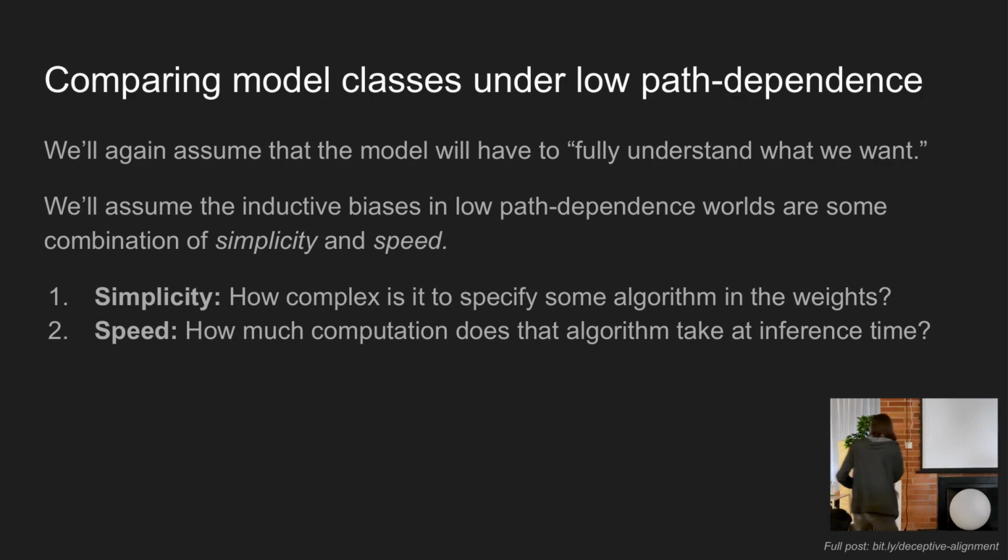Yeah, question before we go. Could speed affect simplicity as well? Like, let's say I have a 10-layer neural network, and I have two algorithms. One requires 10 successive computations, so the only way to do it is to be in all 10 layers, and the other has 2 layers. So that means there are 9 different ways it can actually be instantiated. It can go from layers 1 to 2, all the way through to layers 9 to 10. So would faster algorithms also be simpler to specify in some way?